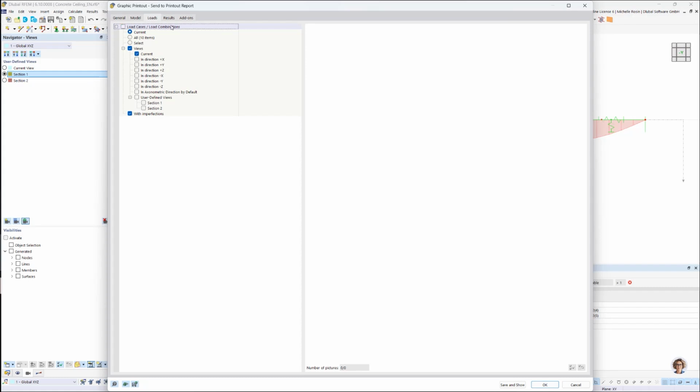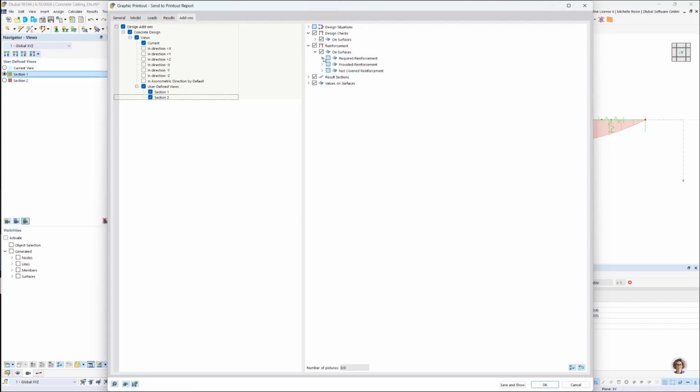We don't want to see the loads. We don't want to see the results. We want to see our concrete design, especially our reinforcements. So we select our user-defined views for section 1 and section 2 and go here on the reinforcement and select all items we want to see.